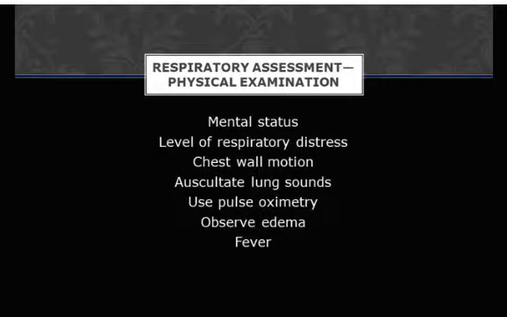The last thing we're going to look for in our physical examination as we go through this is fever. So we want to ask our patient if they've had any chills or if they've had a fever, because you may be taking care of a patient that has had a fever but took Tylenol an hour ago. So their fever is gone, but they've had one, and that's significant because fever represents infection somewhere almost always.